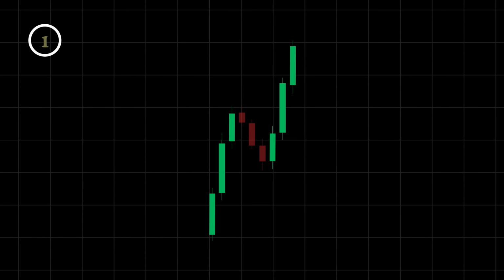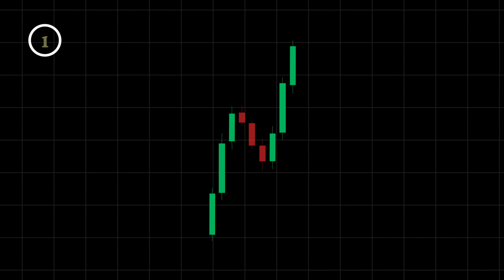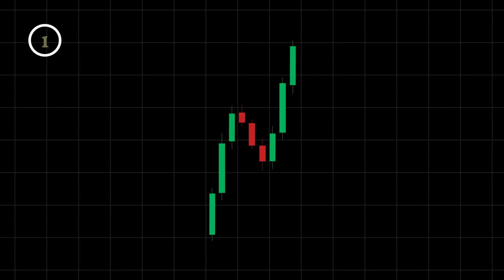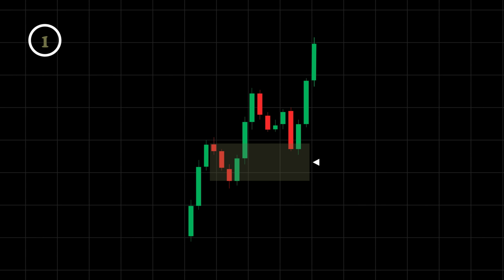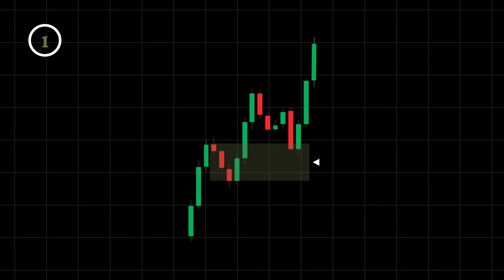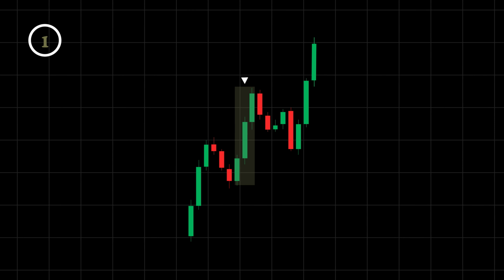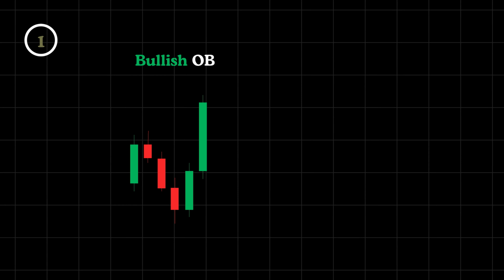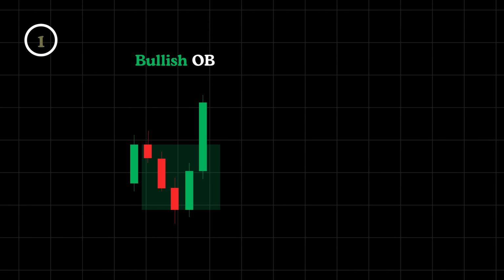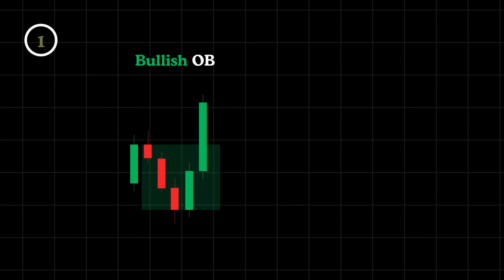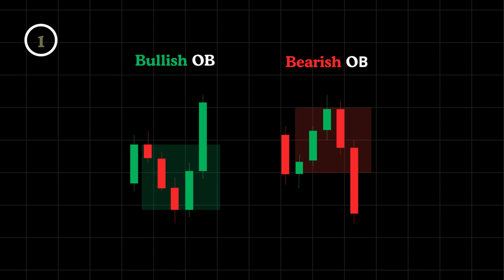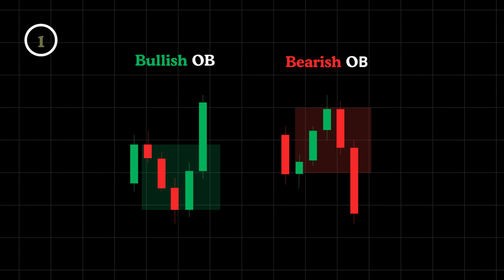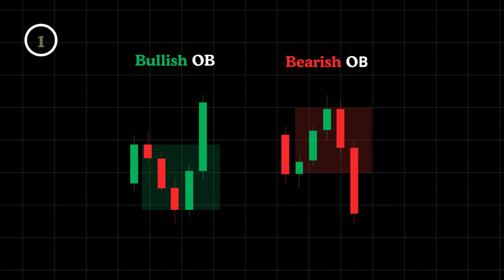This area is significant because it previously reflected strong selling interest, indicated by the presence of numerous bearish candles and heavy sell-side order flow. That's why smart money often looks to these zones to execute large buy positions where sellers previously dominated and where current seller pressure is minimal. To put it simply, bullish order blocks are made up of bearish candles and operate as support levels that drive price upward. On the flip side, we have bearish order blocks, which are formed by bullish candles. They function similarly, but in reverse, they act as resistance and push price downward.